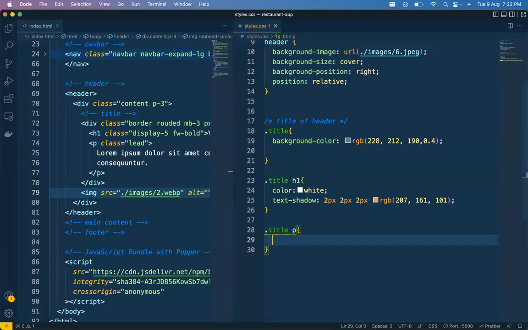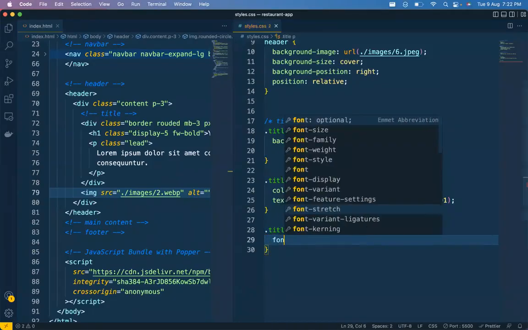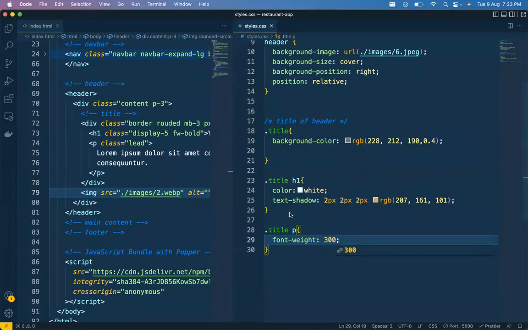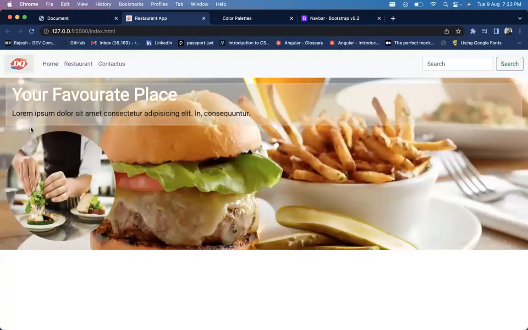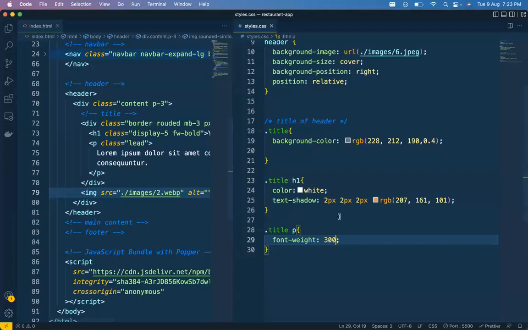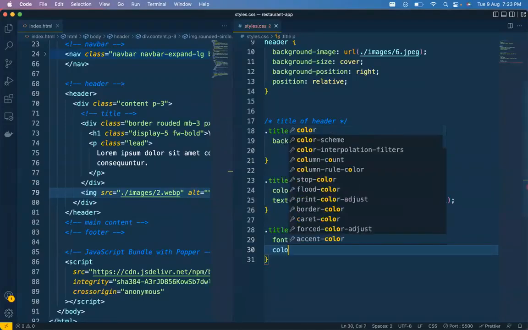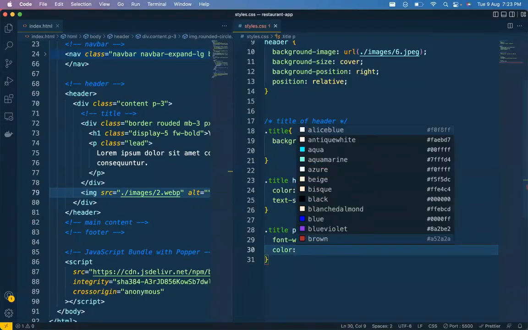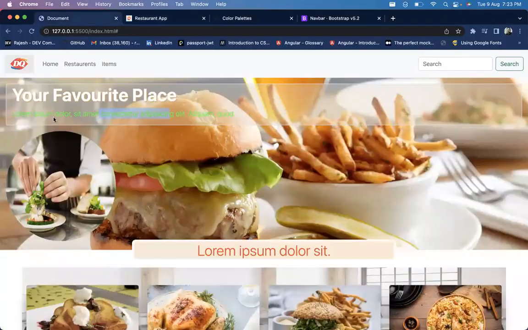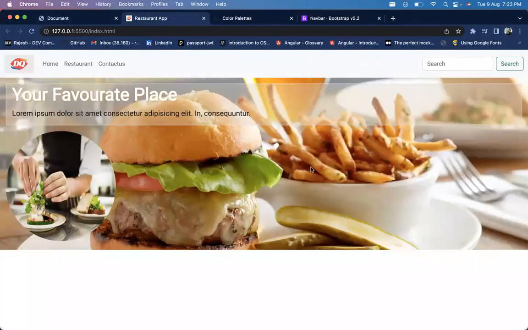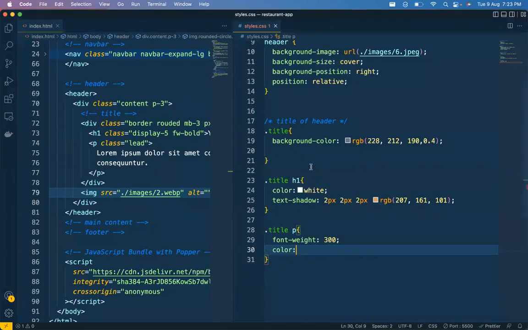For that paragraph, let us use the font weight here, 300. When you increase the font weight, you can see the size is increased a bit and it appears a little bit bolder. And you can change the color to this. You can use the color green, but this is not exactly perfect green. For that I have used the hexadecimal code. I got this hexadecimal code from the same website, color hex, which we have already opened.